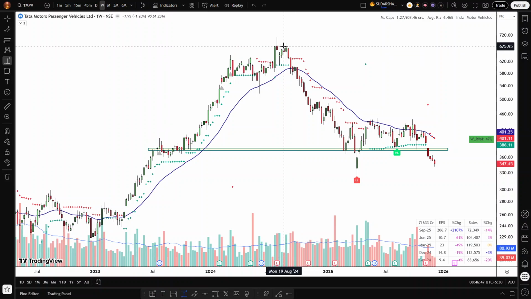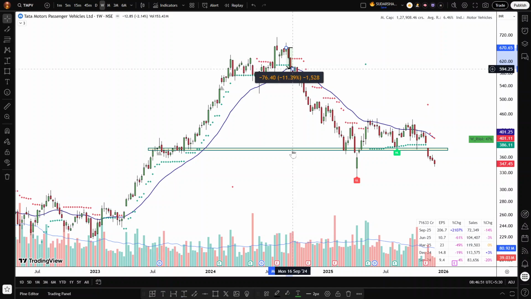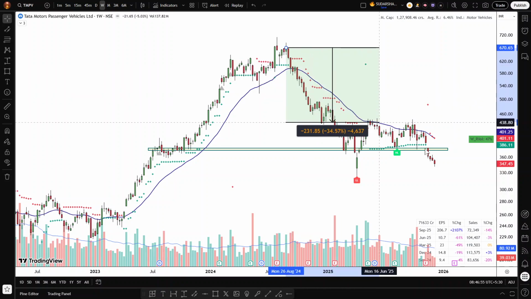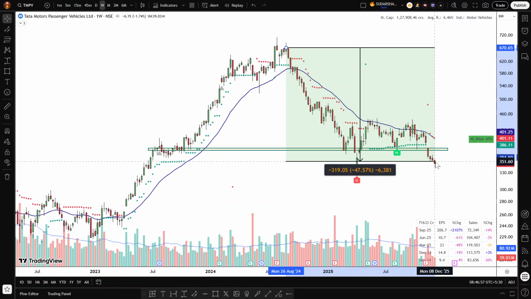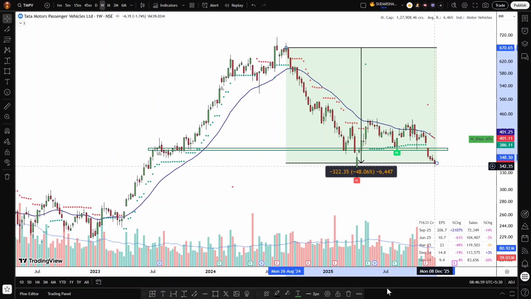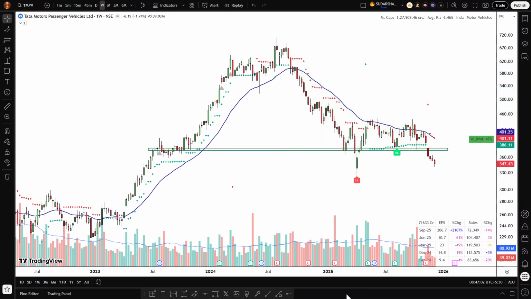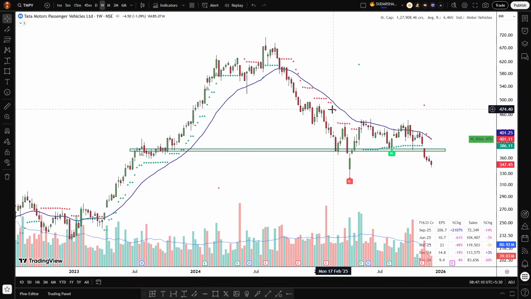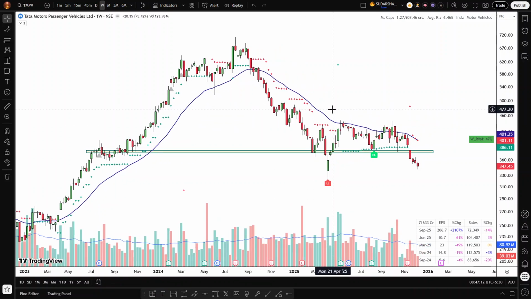See, if you had exited here also, you got a 10% hit. You say we got 10%. If you have stayed, what is it? 50%. 50% of your capital wiped off. Whatever stock you have bought, 50% of the position got wiped off. So I would highly recommend you switch to the weekly time frame if you are an investor or swing position trader.